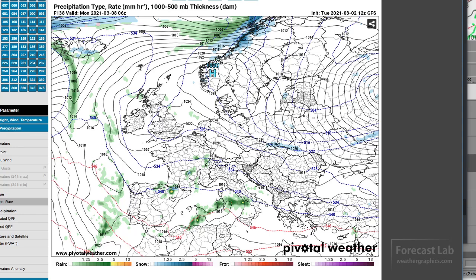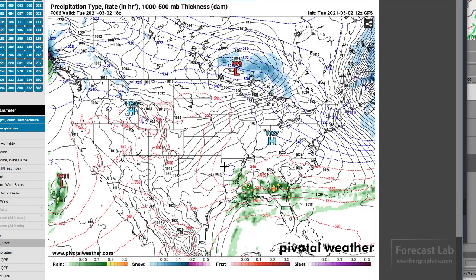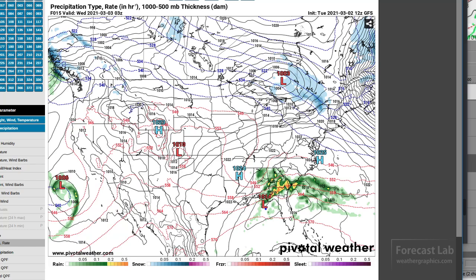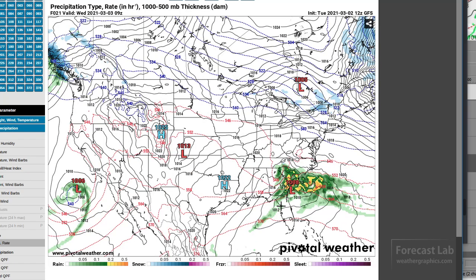Let's check out the U.S., because it is getting to be spring — it is March. We're heading into storm season and we're going to have to start watching out for that. We're going to be doing some special severe weather mesoanalysis type things on certain severe weather days. Not much going on except for that little frontal wave down there off of Florida, which is going to produce some storms in Georgia and South Carolina for later tonight into Wednesday.